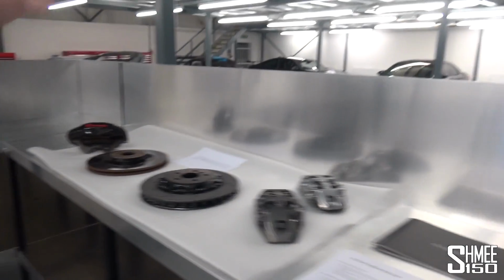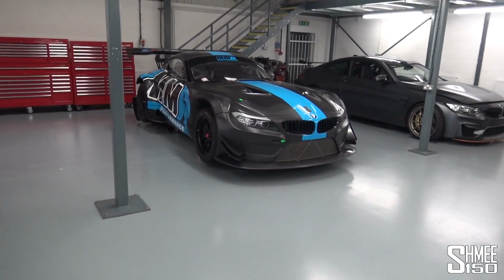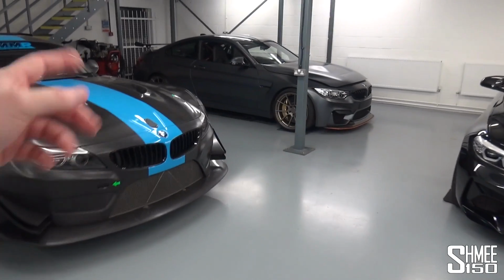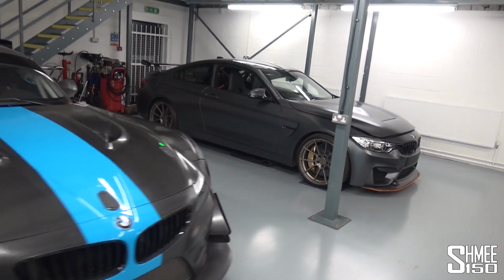Now let me just quickly come and show you before we take this out. We're going to get it fired up. Of course, it's got the X-Force Varex exhaust system. Going to have some fun driving it in just a moment. But what else we've got here? Part of the MMR performance, which comes after AROS Group, where we are. MMR performance, obviously, heavily on the BMW front. We've got the M4 GTS, the limited special edition, running on different wheels, different springs. Sitting there looking very cool, the hardcore version of the M4.